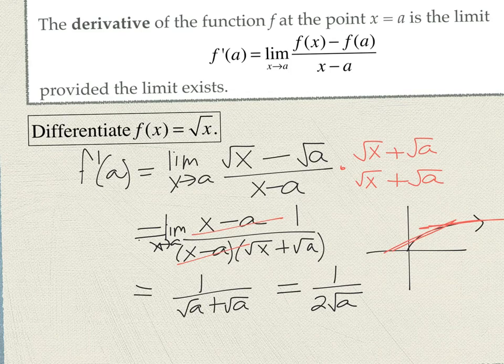That's why if we plug higher and higher numbers into a, this number, 1 over 2 root a, is going to get smaller. It's going to get closer and closer to 0. Like if I plug in 100, I'd get 2 times root 100, which is 20, so 1 over 20, which is really close to 0. Okay, we can see that the slope is flattening out based on this. It's pretty straightforward, I think. It's really similar to what you were doing. That's kind of the point I want you to get from it. We're going to take a look at some of these later.